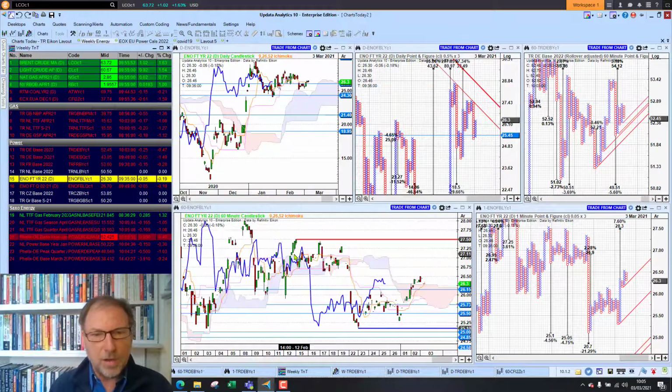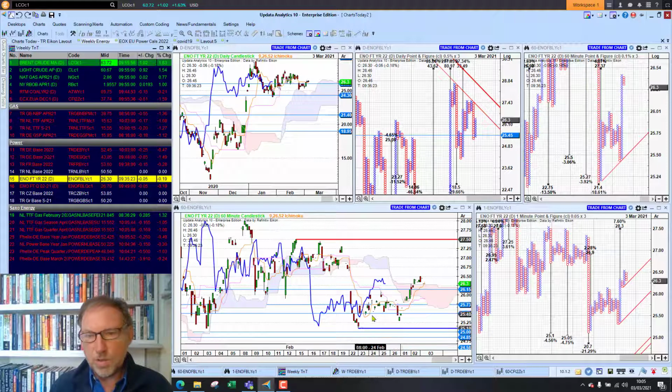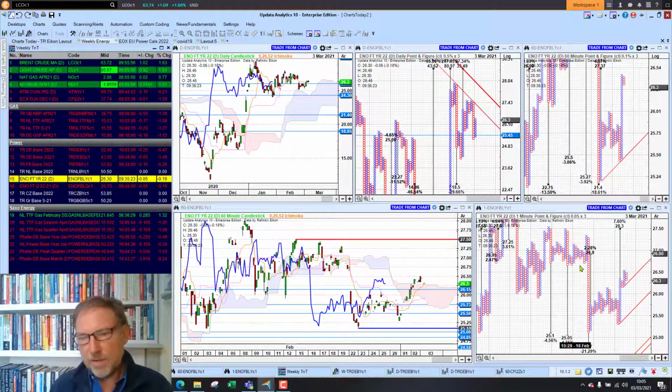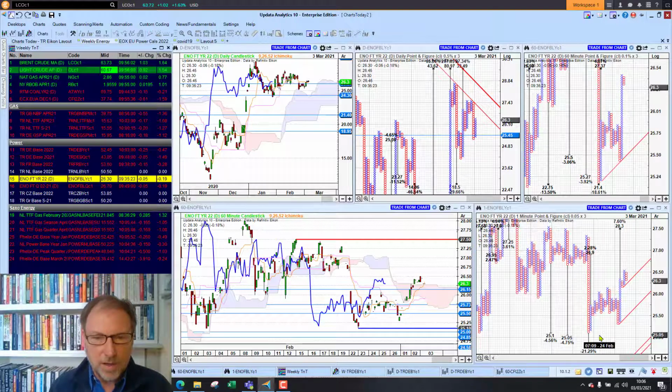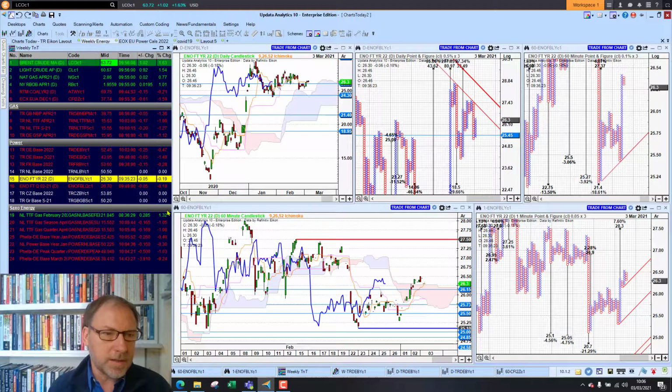Looking at Nordic Power, not looking as strong here. We're bearish on that short-term chart. Downside targets that were given and met, so that's significant. We do have an upside target to 28.30, which is activated. This new downside target to 20 euros, not yet activated. We'd need new lows to do that, so keep an eye on that.